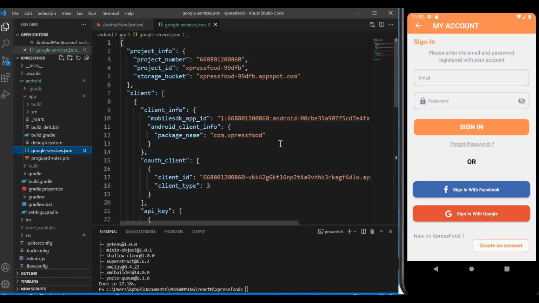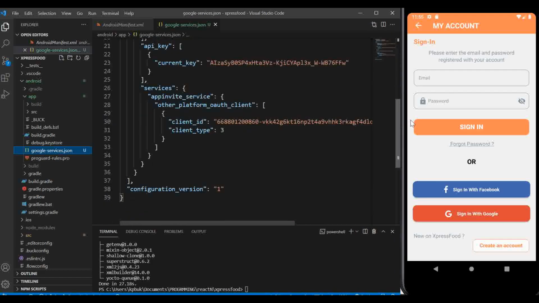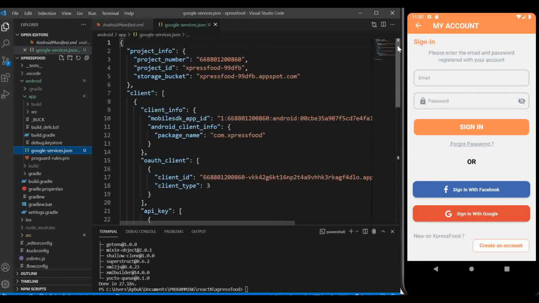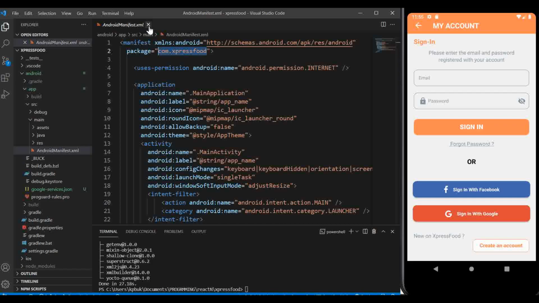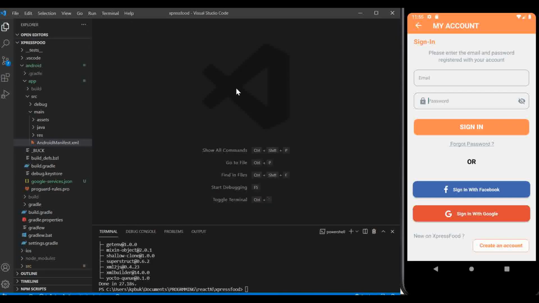And this file has got a lot of credentials regarding your application. All the credentials regarding your application are saved into this file, and I don't have to go into details for that right now. The main thing is first to register our app inside Firebase. So now you have created that.